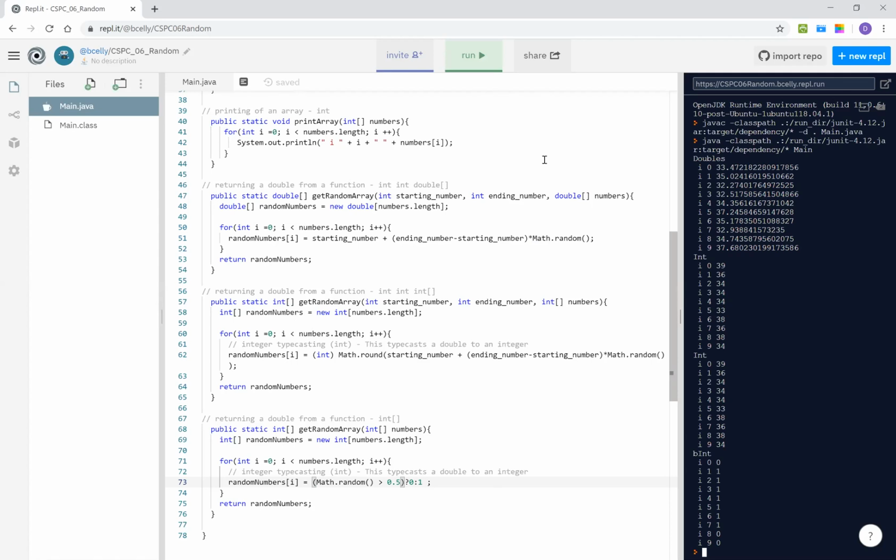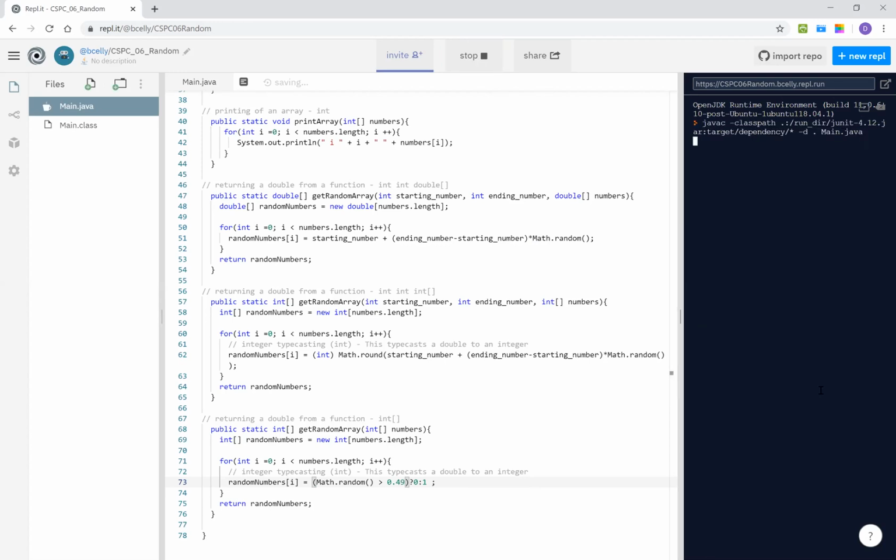There you go. See? So if it's greater than 0.5, I will make it 0.49. Then it will make it 0, otherwise it will make it 1. Remember the if statement, you could use it this way.